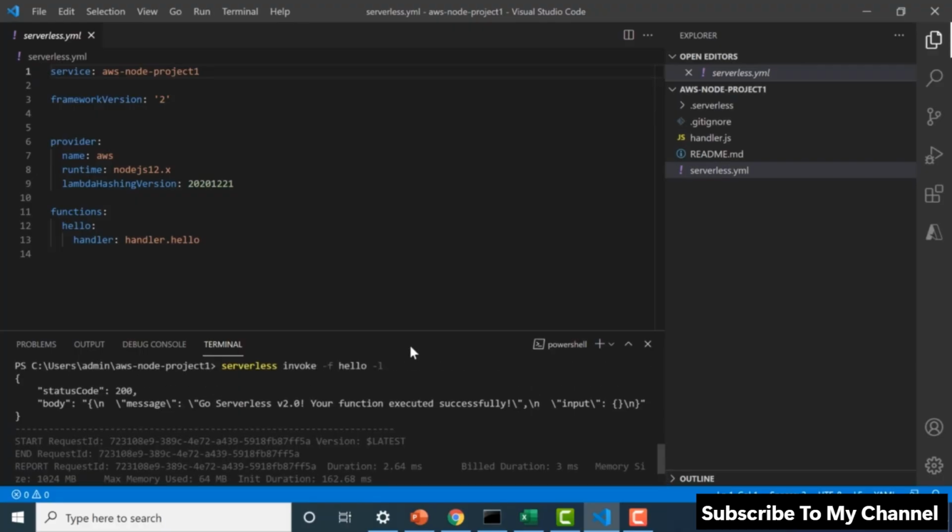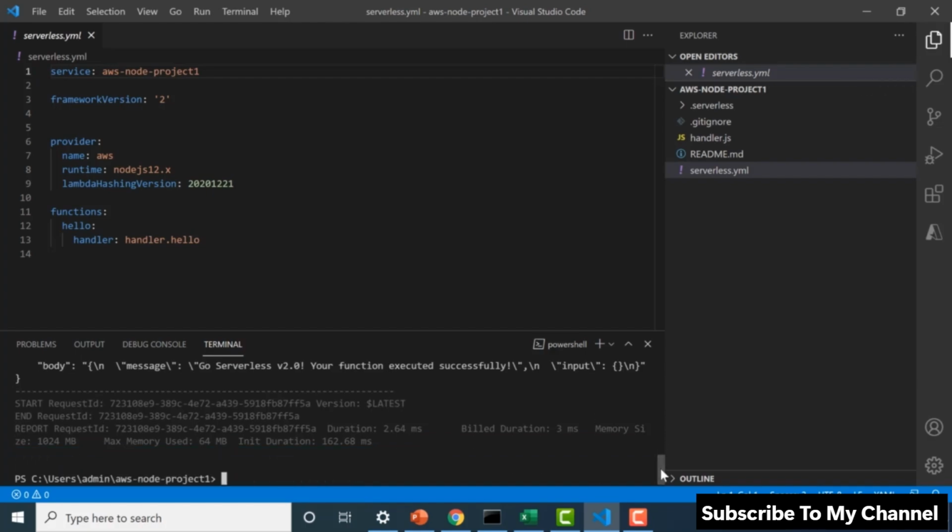Here you can see that it has returned a successful status code 200, as well as the body which says go serverless, your function has executed successfully. So this is one way you can actually invoke your function. You don't need to go to your AWS console to invoke the function. You can do it locally using Serverless as well.